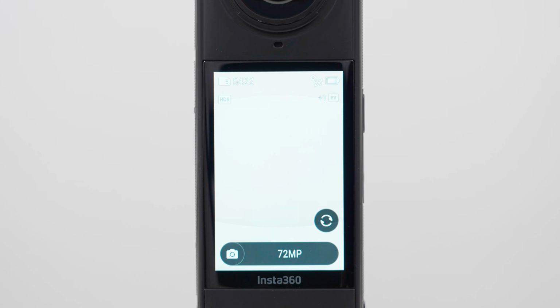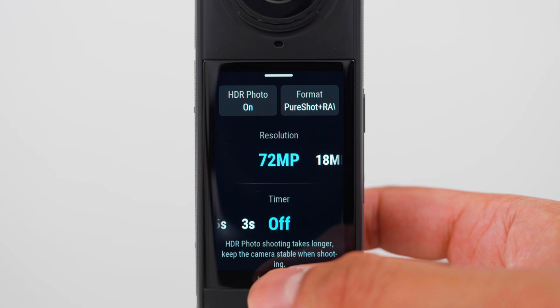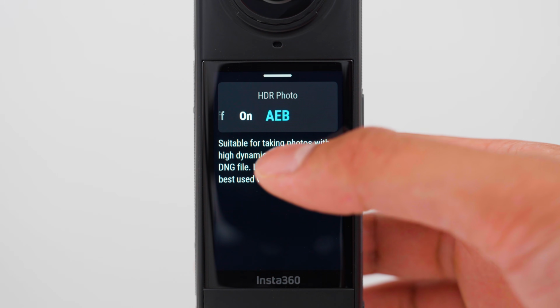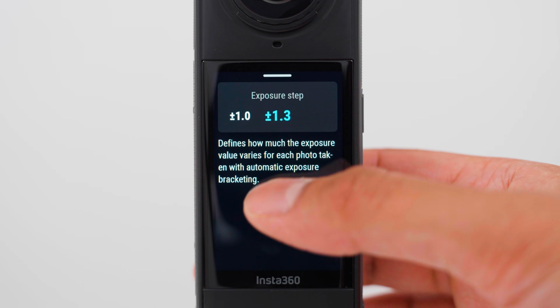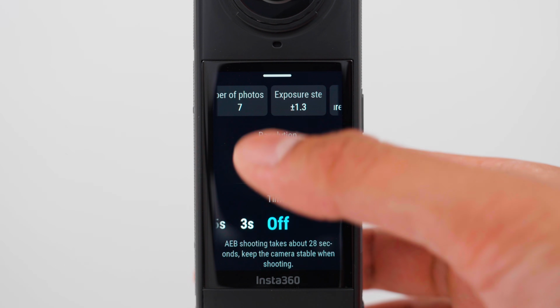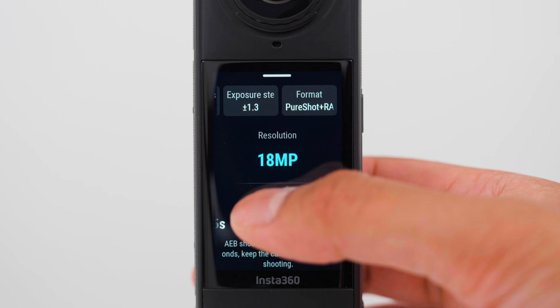For workflow 3, I am using 360 photo mode, and in the settings I will change HDR photo to AEB mode, choose 7 photos, and the exposure step to the maximum plus minus 1.3, format pure shot plus raw.